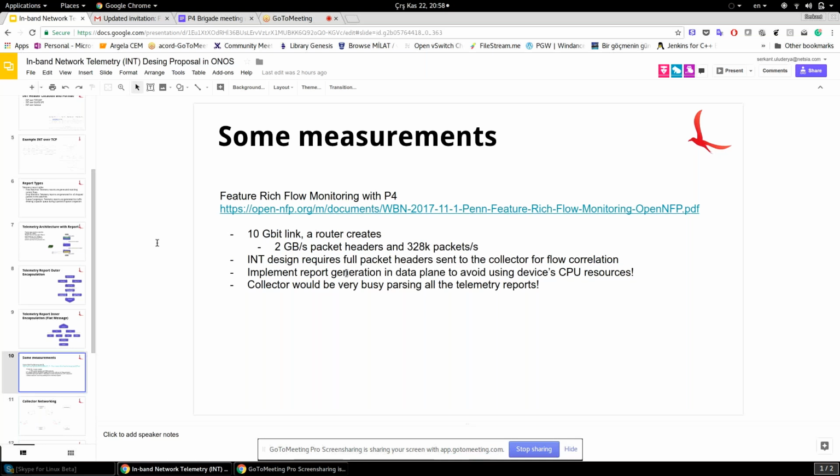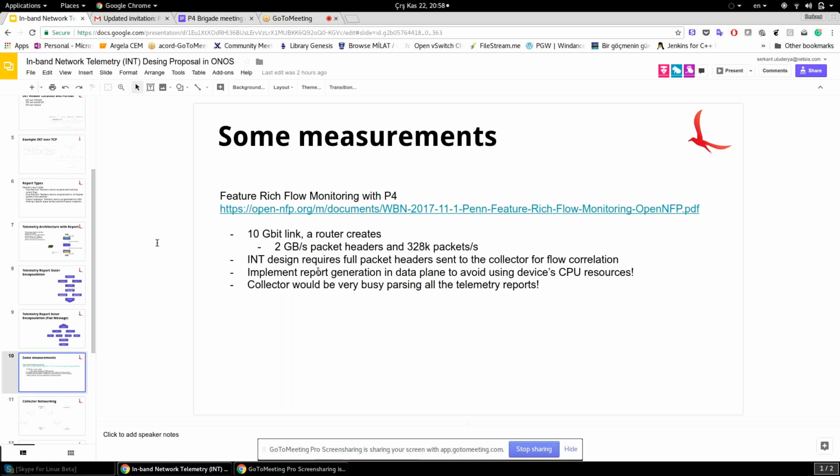So when you say report generation, is that the process of aggregating the INT data, or you mean being able to send the INT data bypassing the switch control plane? Oh, you are asking for the correlation or the second part? I'm not sure. I understand what you mean with implementing report generation in the data plane.